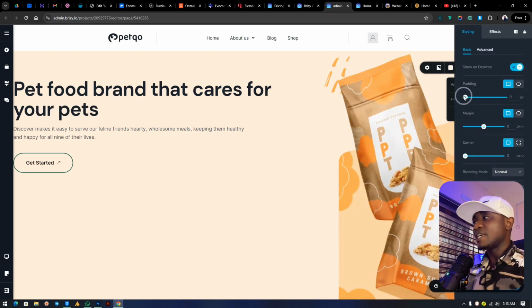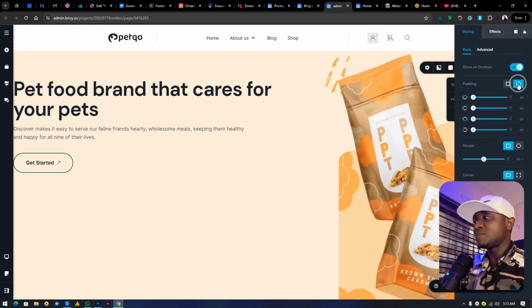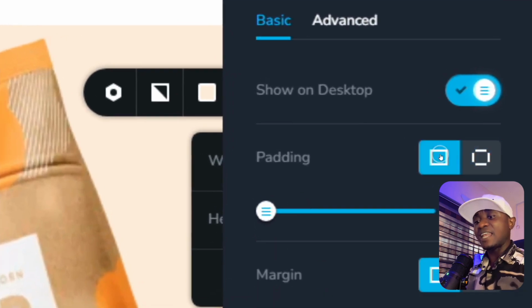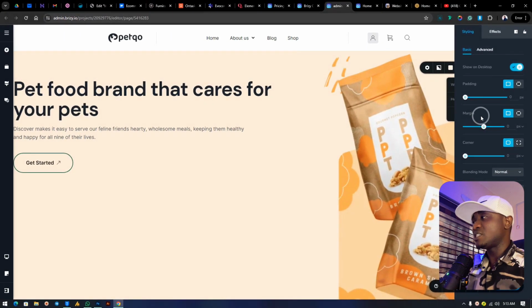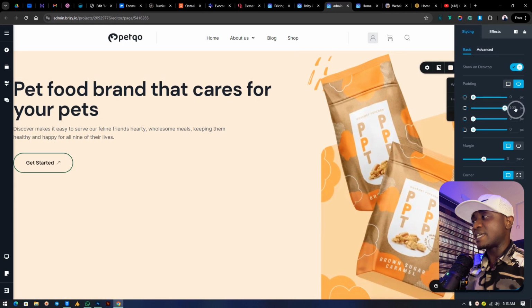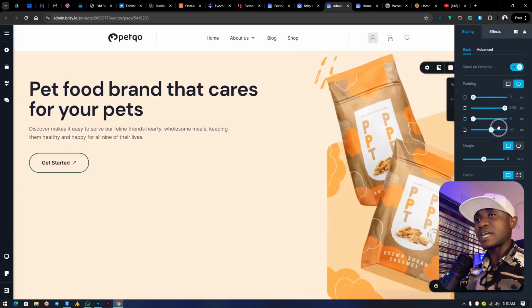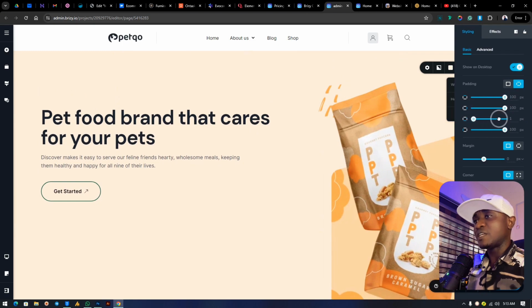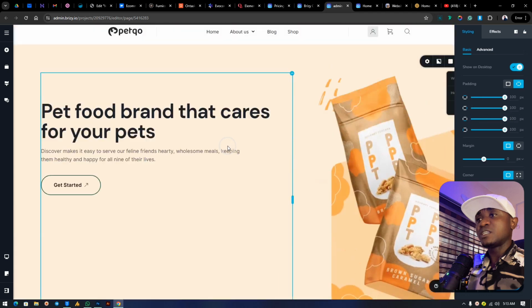For instance, we go to the size styling. Then from here, we can customize the styling the way we want by clicking on this in the padding area. Click on this particular element, this one over here. This one will give us a generalized sizing for this, but we want it to be a customized one. So from the left, we want to give it a size of 100. From the right, we want to give it a size of 100. From top, a size of 100. From bottom, a size of 100. Everything is well centered the way we want.